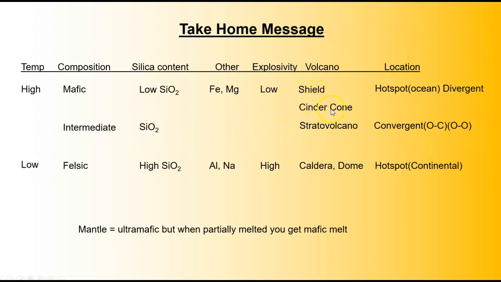As we move down the composition, we get cinder cones. Where are those guys? Freaking everywhere, right? So, all right. Intermediate, here's our main kind of volcanoes that we see in the world today. Why? Because of convergent plate boundaries and subduction. This is where we get the partial melting of the mantle, the rising of that material, the mixing, all that good stuff. And so we get stratocones or composite, that's acceptable. It's in the middle of our silica content percentage, which means it can be down here a little bit and not be very violent. It can be up here and be pretty darn violent. And so this is how we build our intermediate.